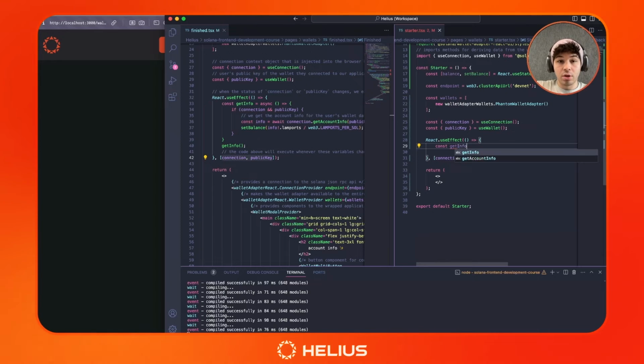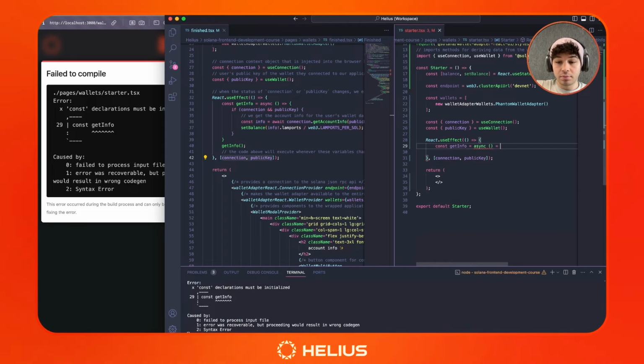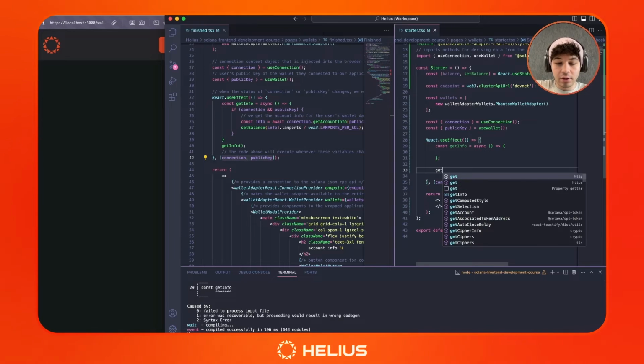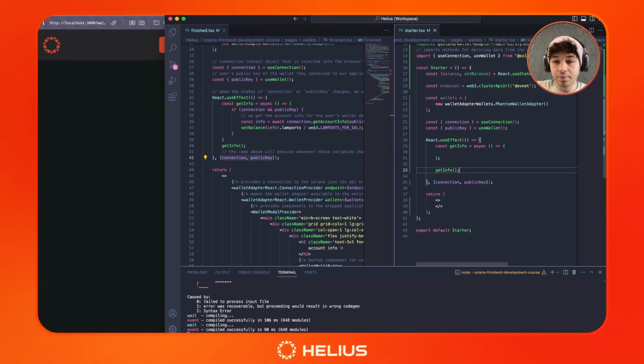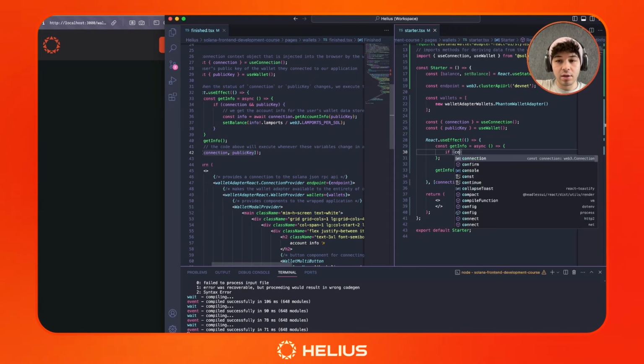So we're going to specify this asynchronous function called getInfo, and let's go ahead and call it down here, getInfo, and we're going to write the logic.